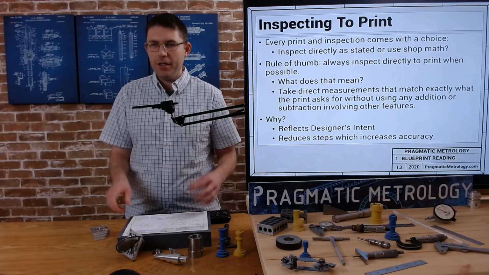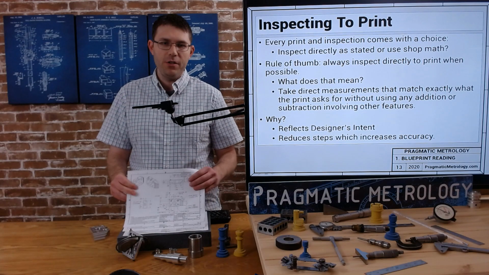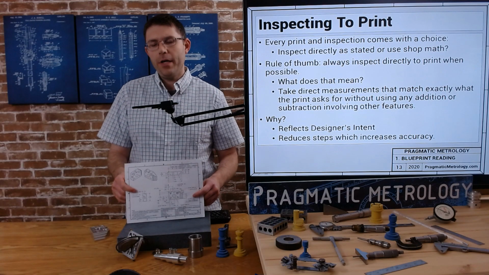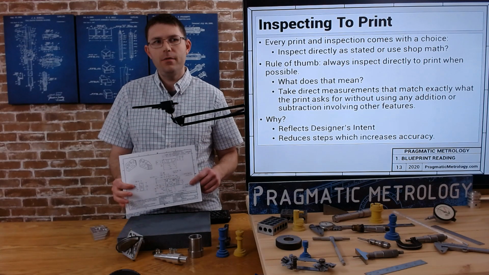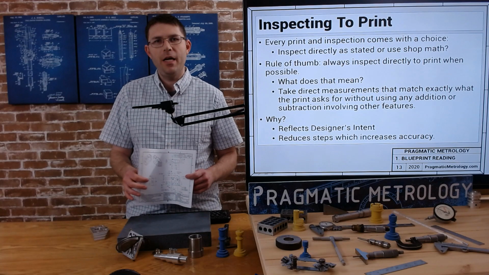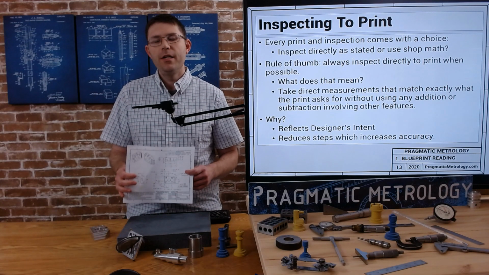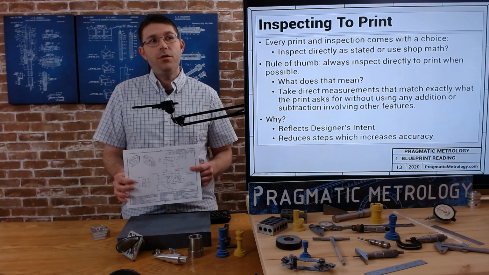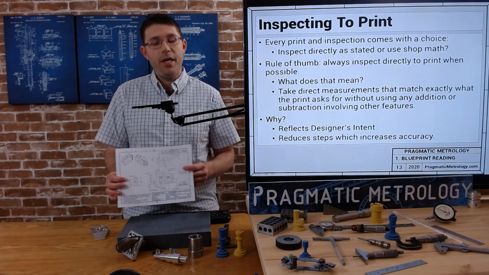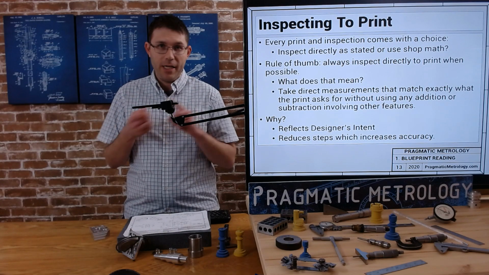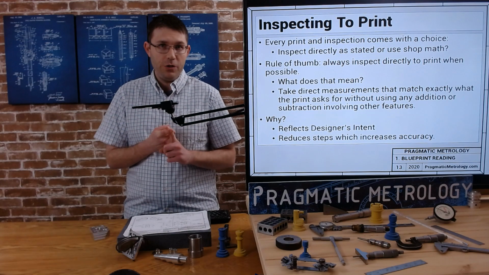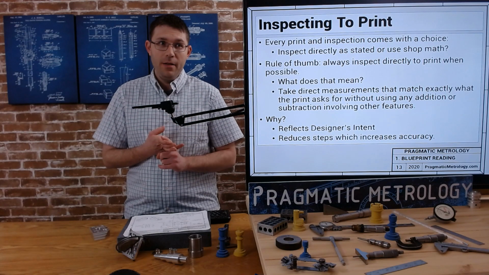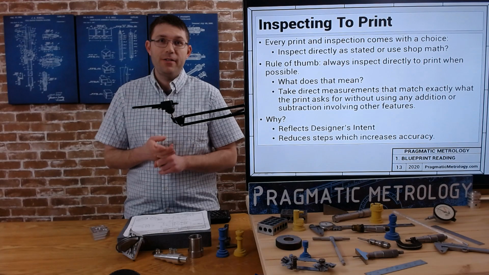So this has been a little bit of an aside from blueprints, but I've been an engineer, I've been an inspector, so I've seen both sides of it. And as an engineer, I usually try to satisfy the requirements of everybody. It's usually possible to find a print that not only satisfies the manufacturing method you're going to use, the inspection method you're going to use, and the design. But oftentimes it just doesn't happen.